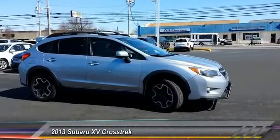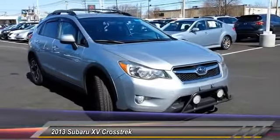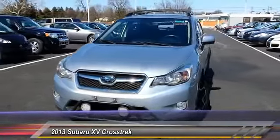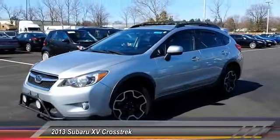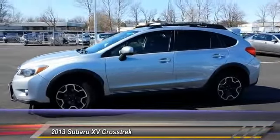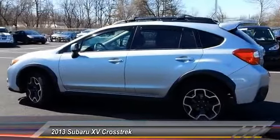The 2013 XV Crosstrek. This all-new four-wheel drive crossover by Subaru fills that spot for a vehicle with true outdoor capabilities, which is comfortably home driving to soccer practice, too. The all-wheel drive XV Crosstrek pulls in the best parts of the award-winning Impreza and adds the details to give this crossover a bit of style among a sea of boring. And, since it's a Subaru, you know the XV Crosstrek is built to last and is priced below $20,000.